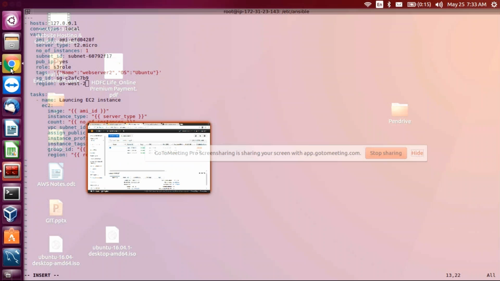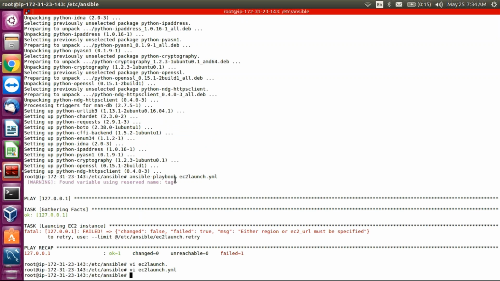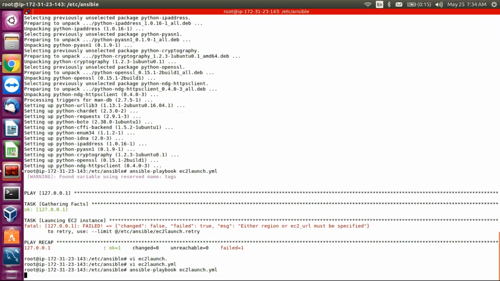Now I'm running my playbook. See, here is the main thing. No handlers were ready to authenticate. Check your credentials.